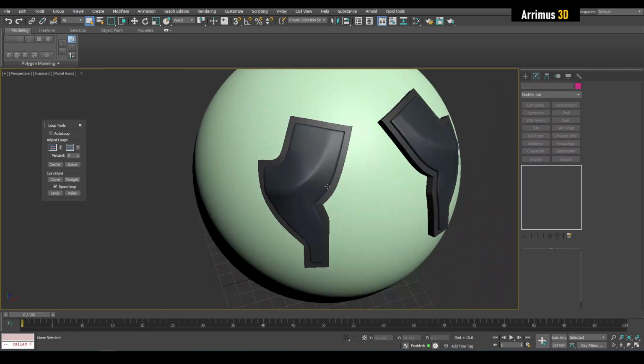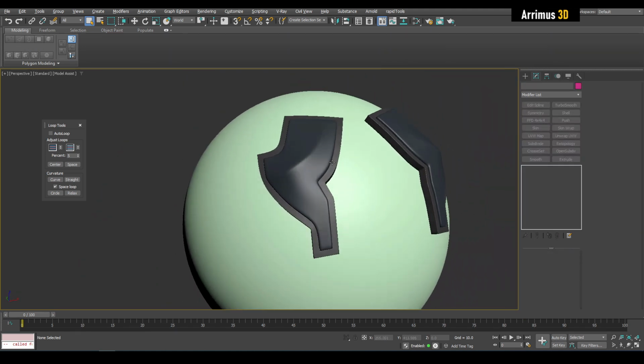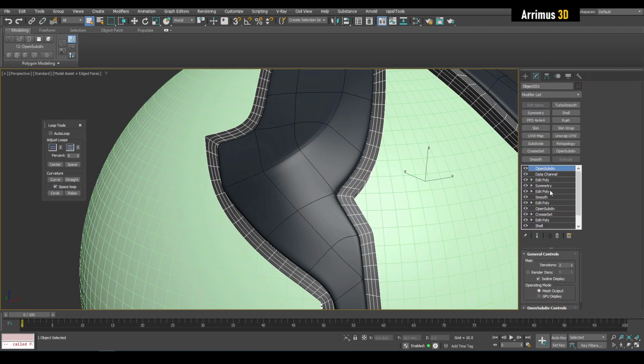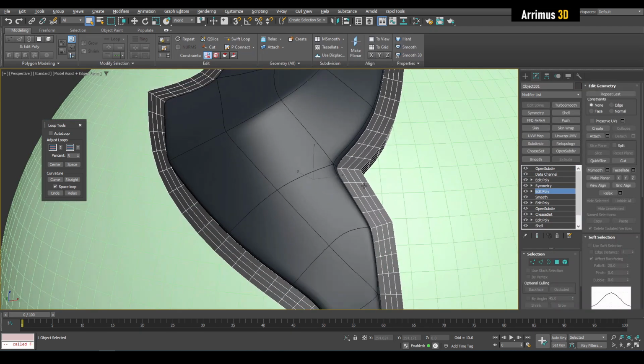All right. So now we can add other details here as well.